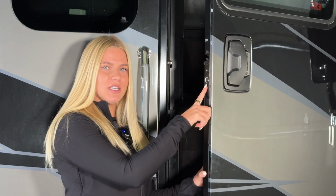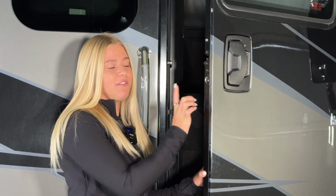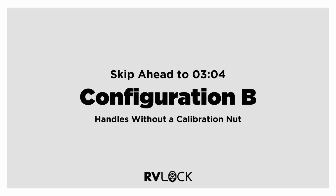To locate the calibration nut, look on the inside of your door. It may be covered by a vinyl sticker or a plug. If you don't have a calibration nut, you'll want to skip ahead in the video.